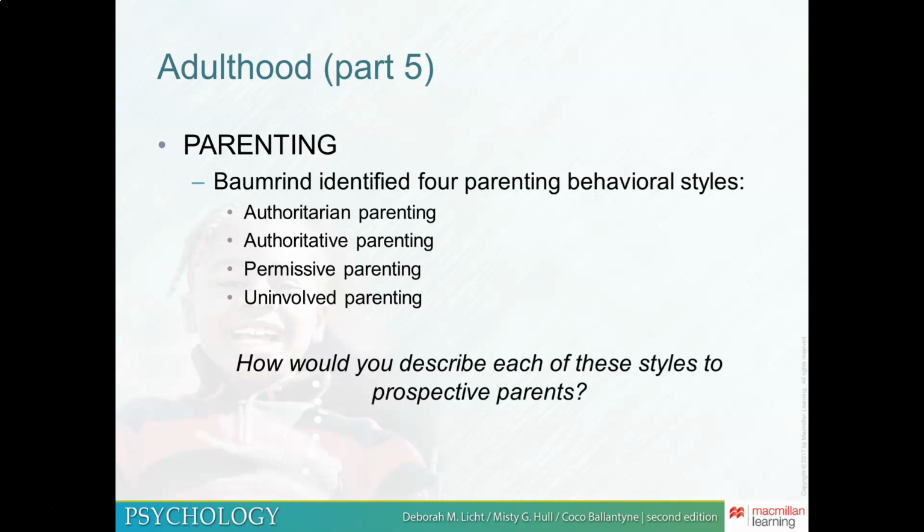Now, permissive parenting, on the other hand, that refers to a type of parenting where you basically just let the child get away with most things, let them do what they want. And uninvolved parenting, I don't think we needed to elaborate on that much more than just saying that is a parent who is completely uninvolved. It just wants no part of it.